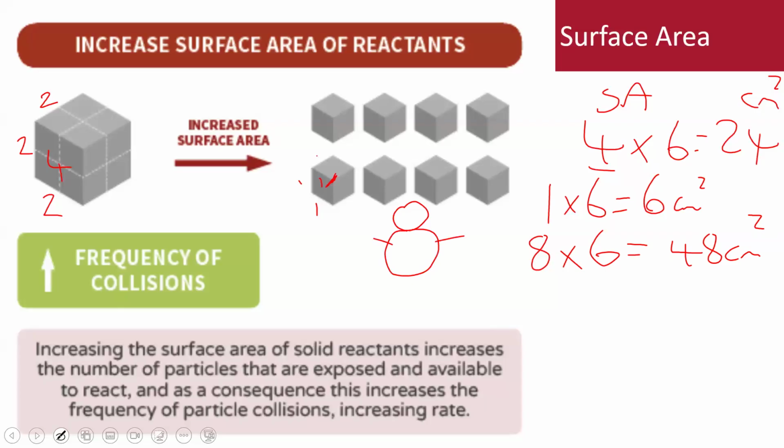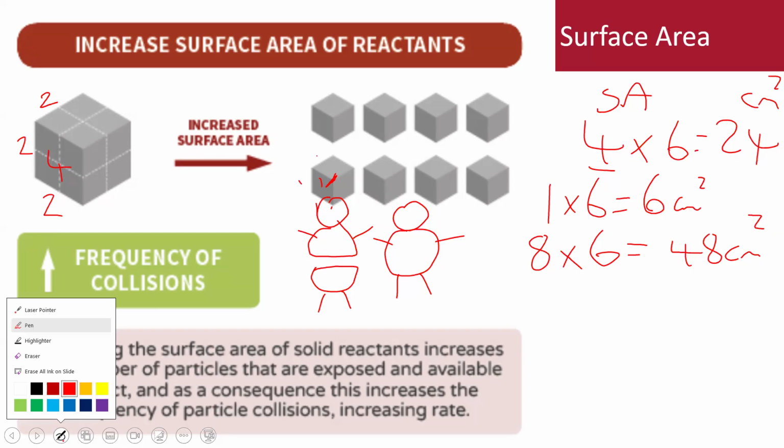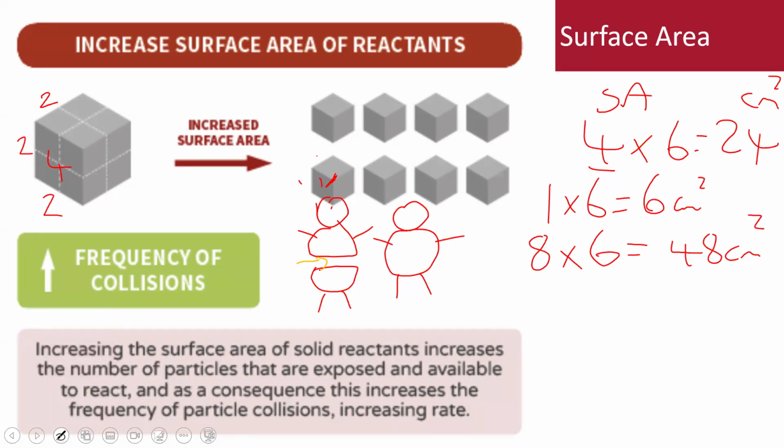Another example, because people forget about this. There's me. I've got a surface area, which is all the skin. If I then chop myself in half, that's very badly drawn, I've still got all my skin, but my surface area has increased because in the middle there is now a top and a bottom. So back to it: if I increase the surface area, the frequency of the collisions increases because there is more chance of them hitting each other.